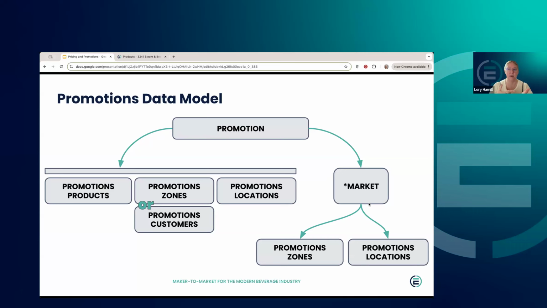When I say flat file creation, it means that I look at the promotion level. I don't have to add subtables to it, and I can see all of the information that I need to see about who this promotion should apply to, how long it's going to run, and what products it might include. So Market is one of those tools that can really help us do that.